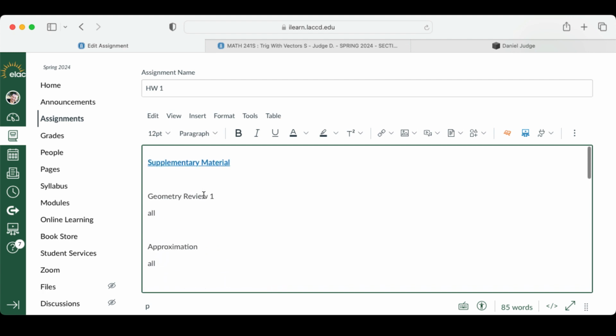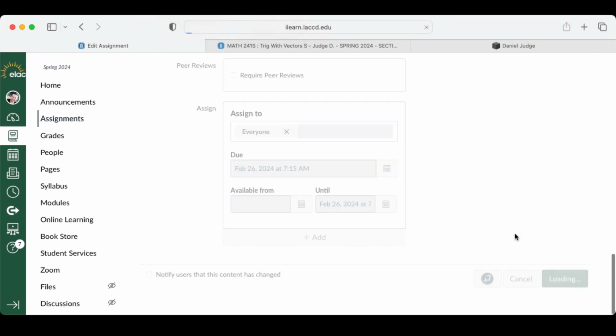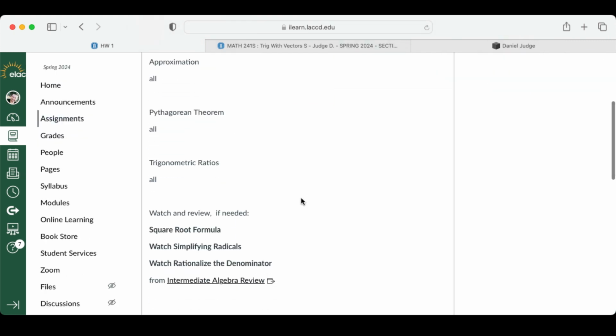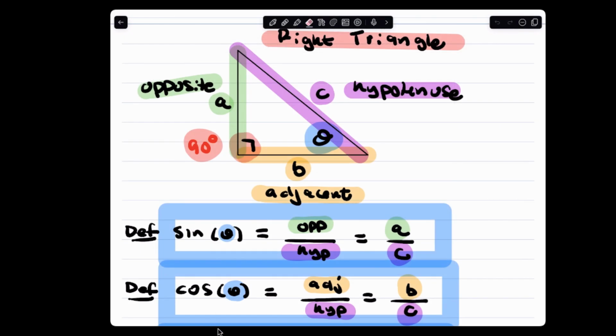Some of this stuff, again, is what we call supplementary. I know there's a supplementary lab, but what we've been doing is a lot of supplementary work to get you guys up to speed for the most part. If you want to watch some of these others, you certainly can. But let's go to some more review. If you guys remember, we got some trig ratios. We started to talk about this last time. Let's find out where we're at.